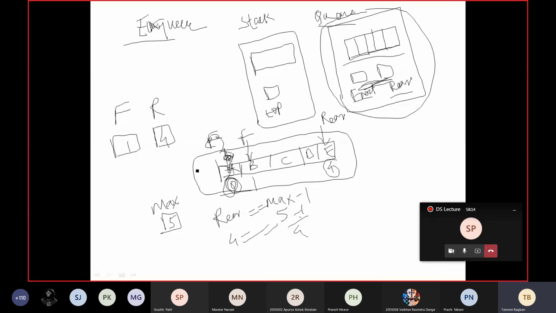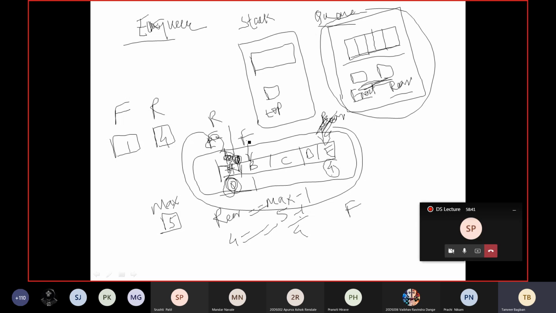Again, when you want to insert one element, F, after E, F should get inserted here. So rear will get incremented by 1. Right now it is 4, it will come here, and rear will be 0, because it is circular. After 4, rear comes here.